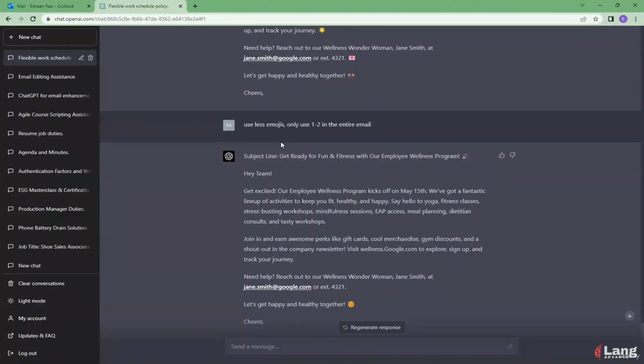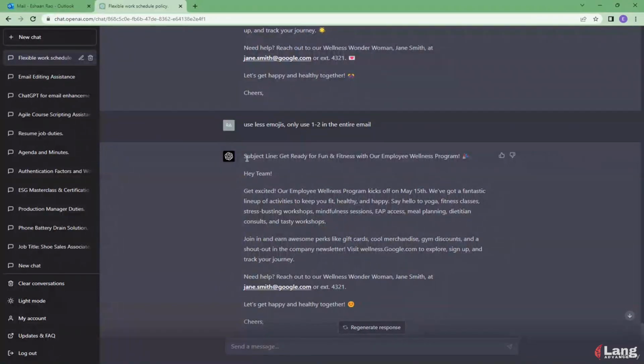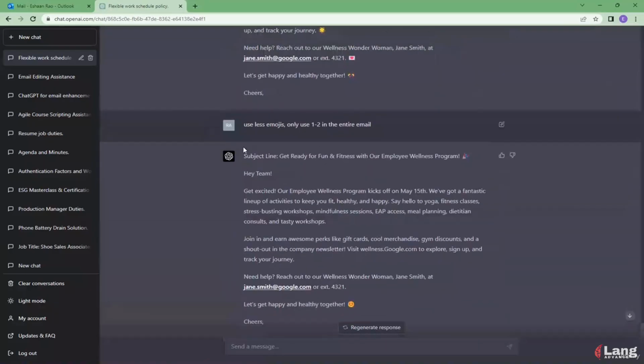For example, asking ChatGPT to write it in a professional tone if you're sending it to a manager, asking ChatGPT to write it in a more fun tone or a friendlier tone, such as this version of the email right here, or this version of the email as well, if you're looking to write it and send it to maybe colleagues or friends. In this module, I'm going to show you how to tell ChatGPT to rewrite the email from the perspective of anyone you want.